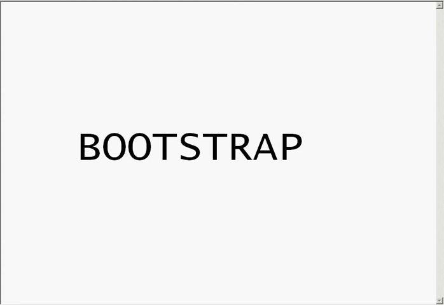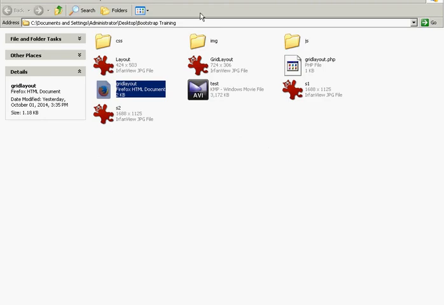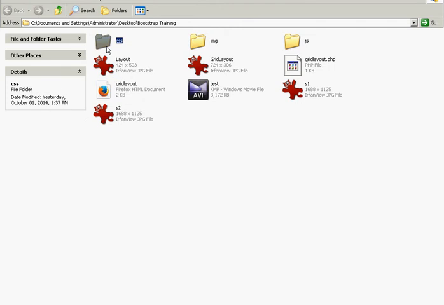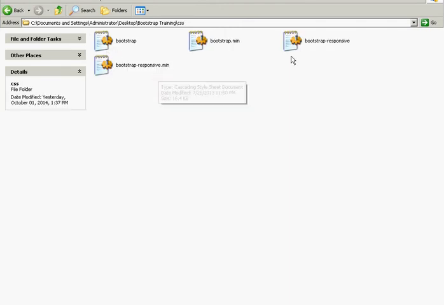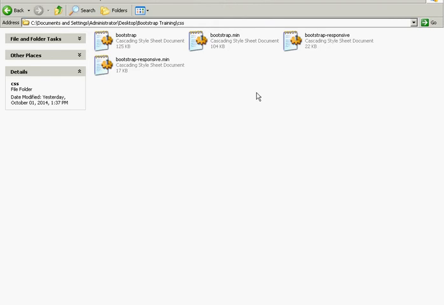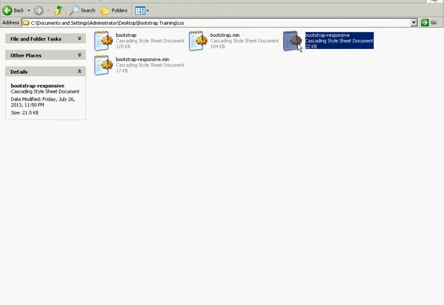Okay, to implement the responsive feature we need to include bootstrap-responsive.css that is kept in the CSS folder. Okay, with the bootstrap-responsive CSS, the grid system adapts to 724 pixels and 1170 pixels depending on the devices.